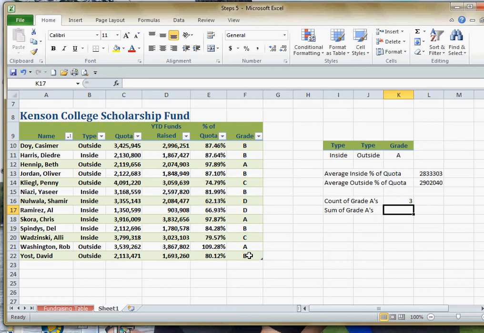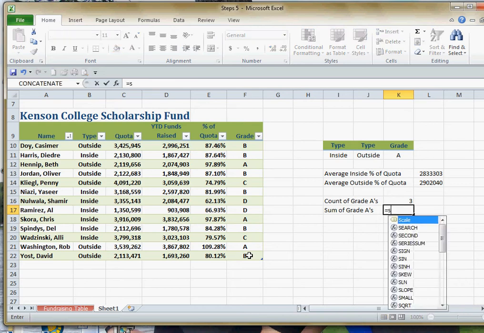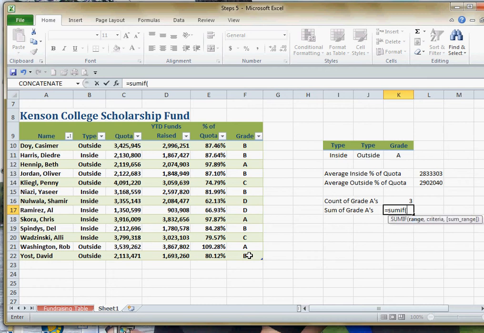Now, we just did that, but we'll take it another step further. We're going to use sum if. In this case, we want to find out the total amount of money raised by the people who have A's. So I'll do sum if. And this adds, we now have three different things that we have to fill in.